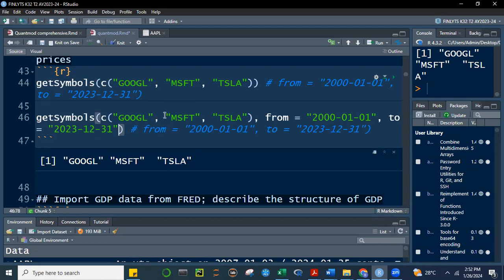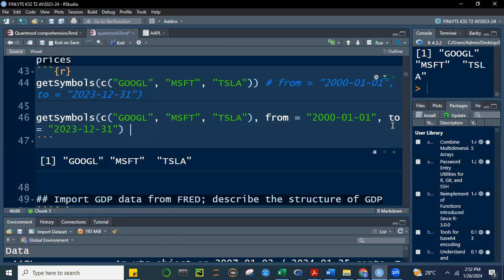Okay, so these are the sets of stocks, and then from, and open, close, close. Okay, so let me just delete this.